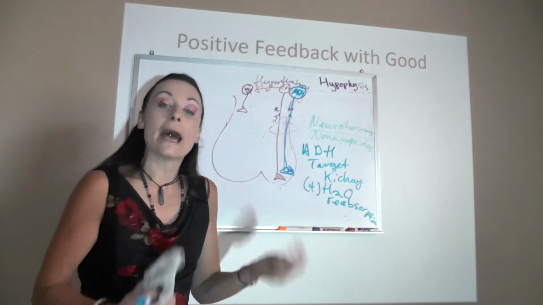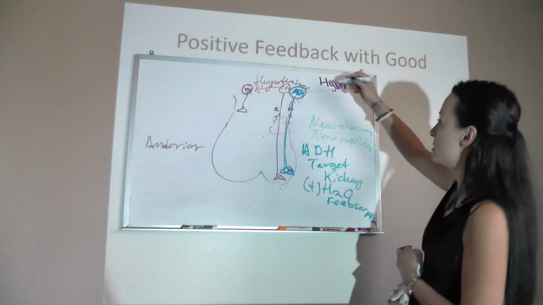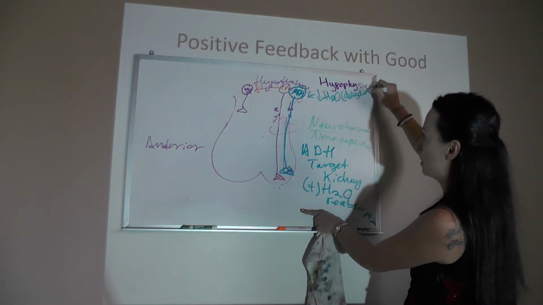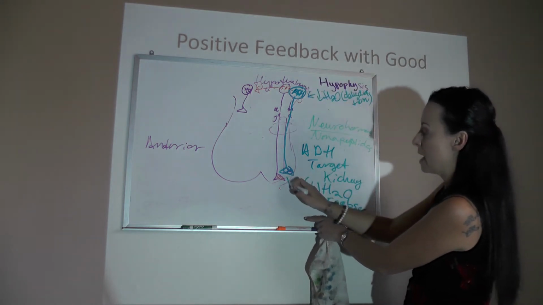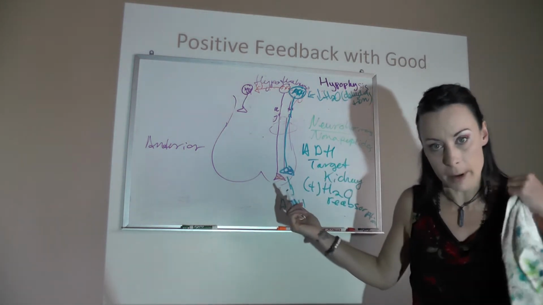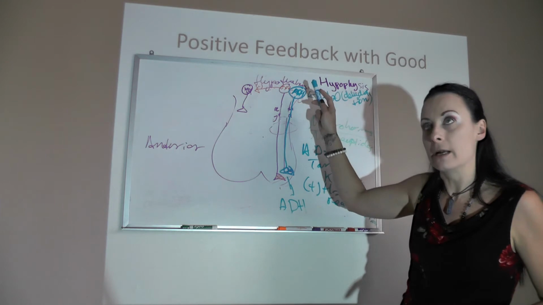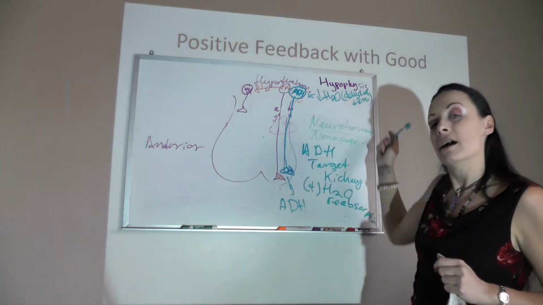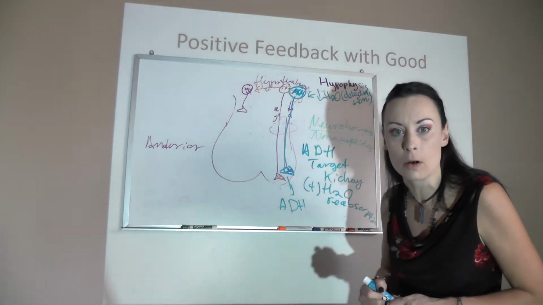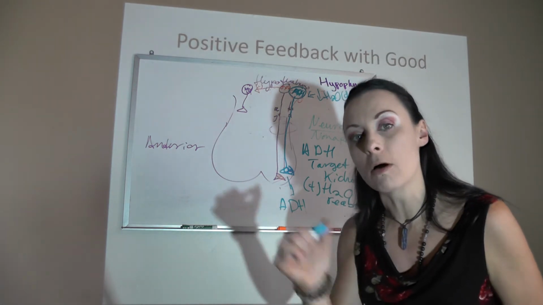It would be humoral. The absence of water in your blood, or dehydration, is going to stimulate the hypothalamus to release antidiuretic hormone. So what we could say here is that a decrease in water, also known as dehydration, is going to stimulate ADH release. ADH will enter the blood and go to its target at the kidneys and stimulate the kidneys to reabsorb any water that was potentially going to be lost in urine. So that is the humoral way that we can get ADH release. ADH can also be hormonally released due to this hormone called angiotensin II. That is a big long pathway called the renin-angiotensin system, and we're going to go over that next class.